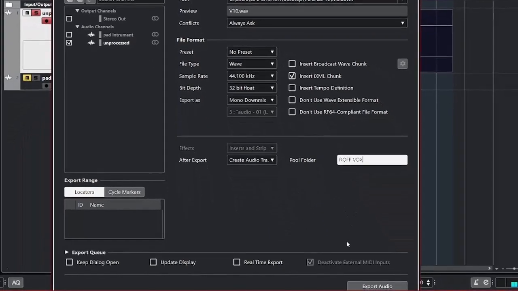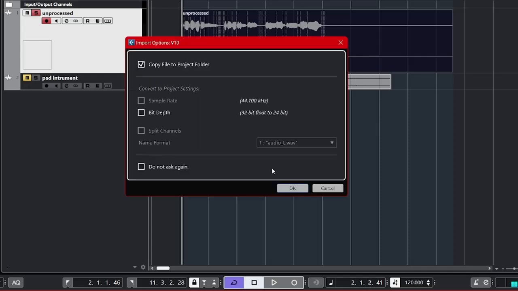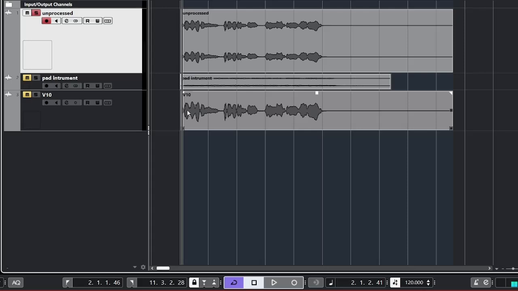Then I export. After exporting, I selected the bit depth, which is 24. Then I click on OK. Now you can see that the unprocessed voice has been turned from stereo to a mono track and everything entered into the project.